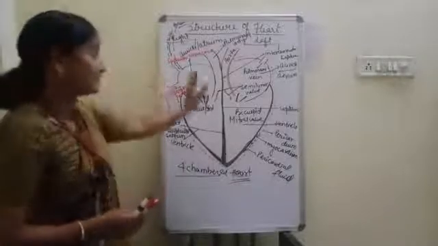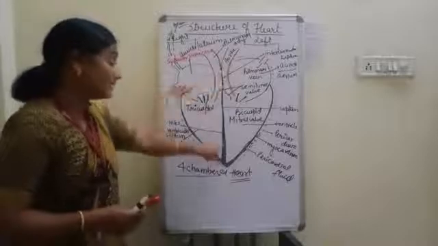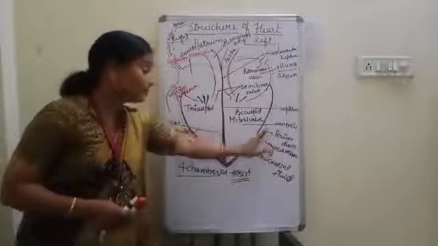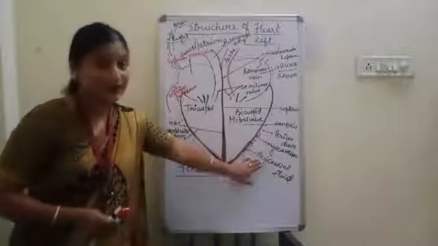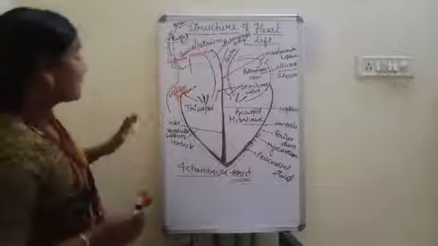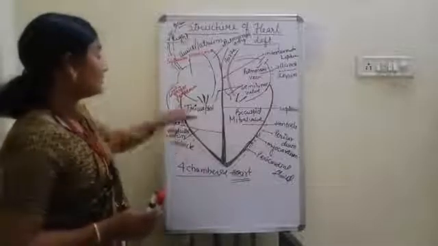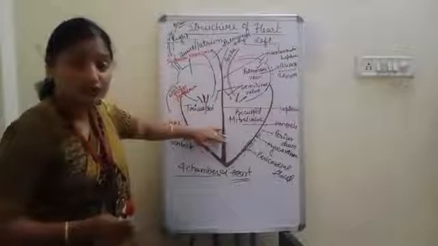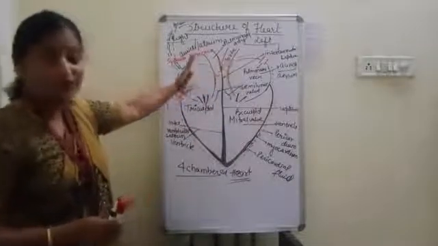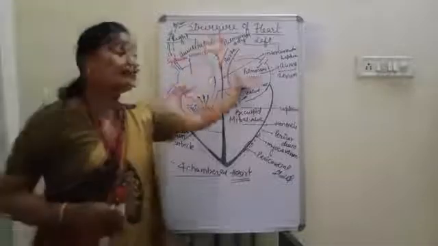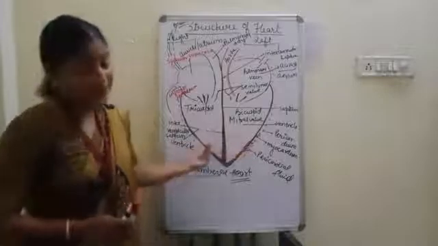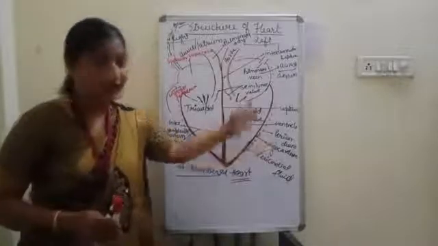Clear? Now see once again children. It is divided by the septum, covered by the pericardium, myocardium, and the liquid called the pericardial fluid is flowing. The functions we will see afterwards. After that, we have seen that it can be divided into 4 chambers. The upper chambers are called the auricles. The right side will be treated as the right auricle, the left side as the left auricle. Downside is called the ventricle, right ventricle, left ventricle.